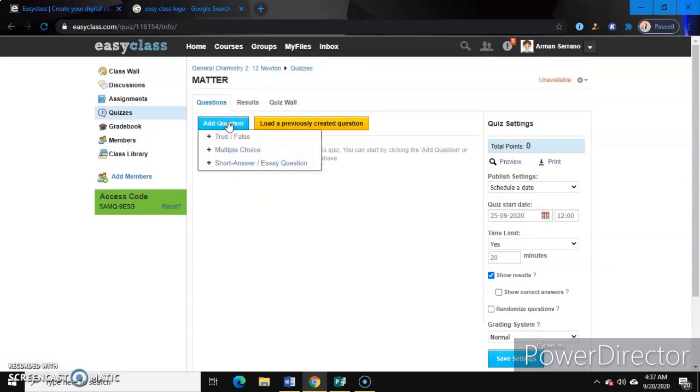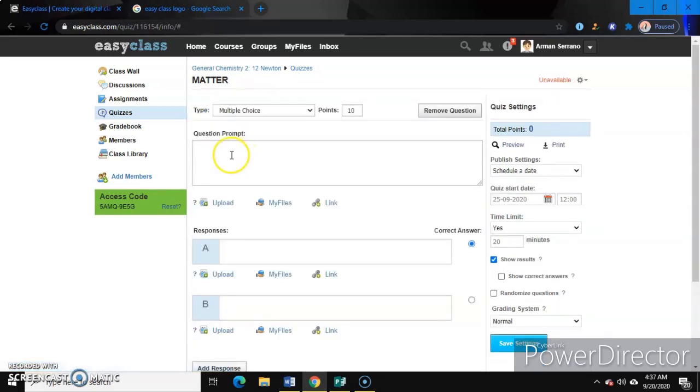Then you can now add a question. Let's say multiple choice. That is the type of the exam. Then the points: this is only 1 point. For example, question number 1: which substance is a metal?